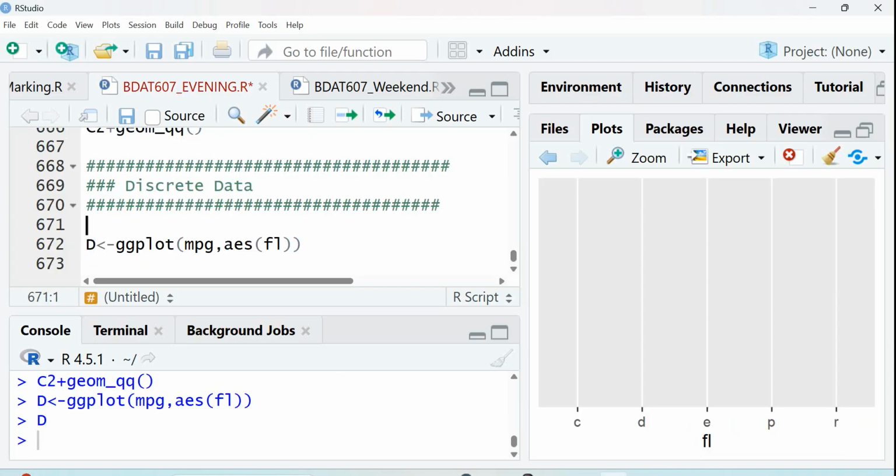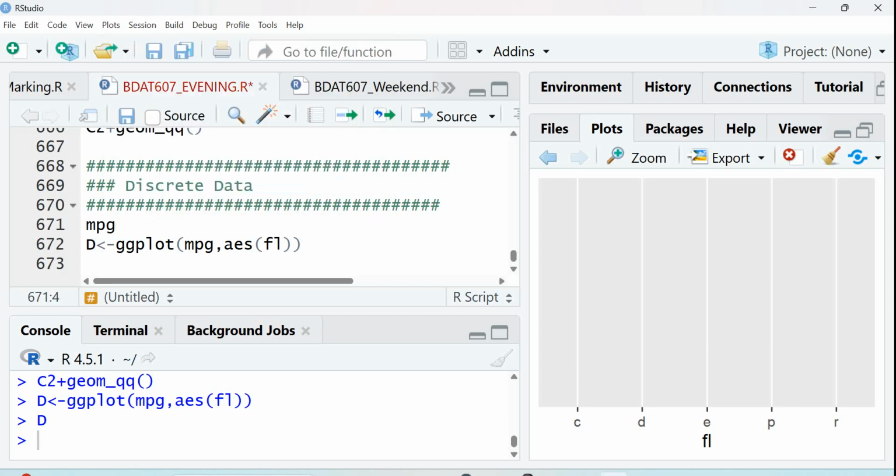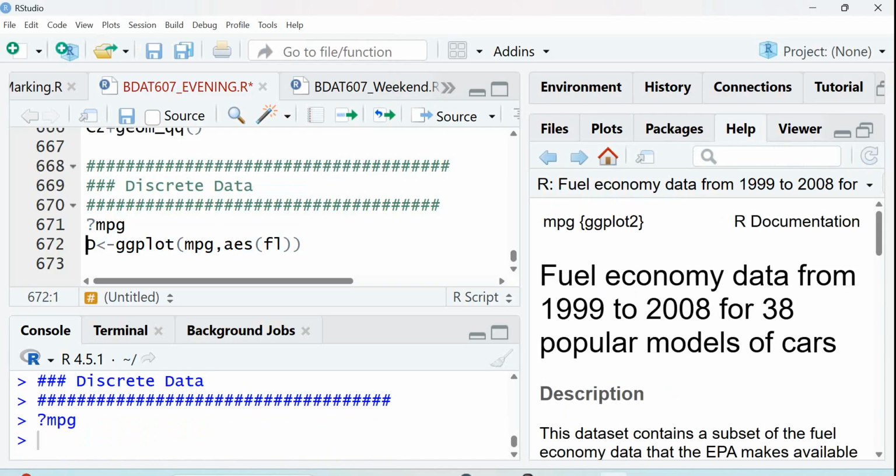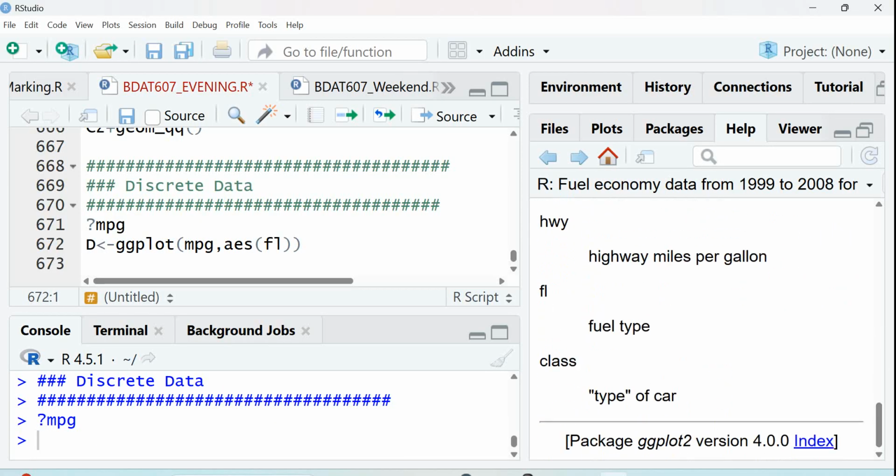If we check the MPG, so let me do this. So you see that it has fuel economy data. Let's check the FL. So FL is fuel type. Is that okay?